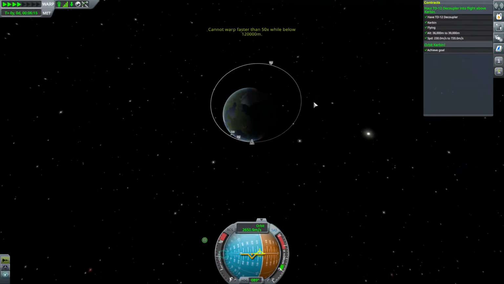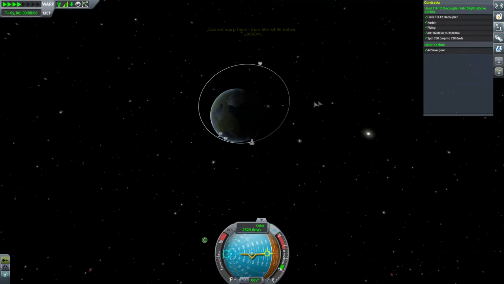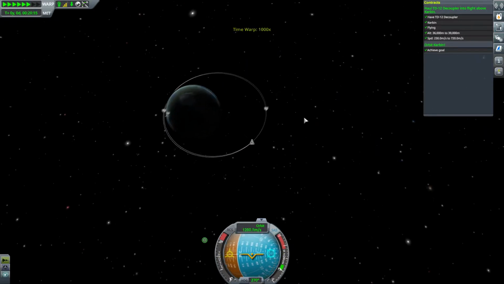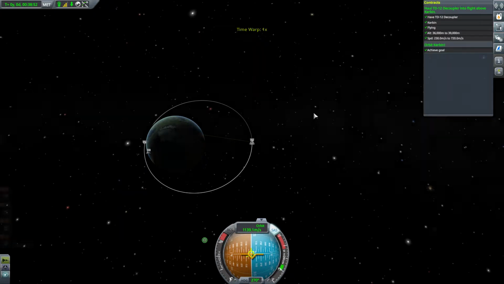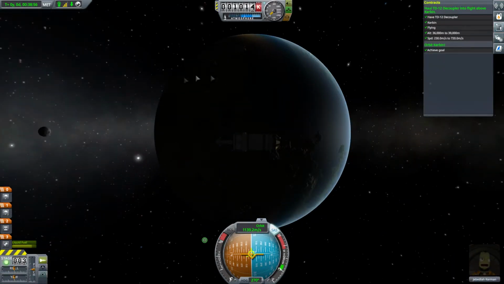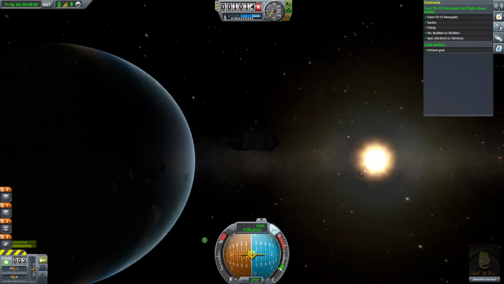Now we're in space, in a stable orbit around Kerbin, so we can time warp a lot quicker, which is nice. So we can get to our apoapsis, slow that right down, and go back to our ship, which is now miles away from Kerbin. Looks like a tiny little snooker ball. It's really round as well.